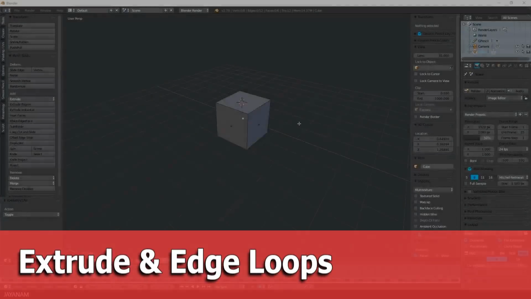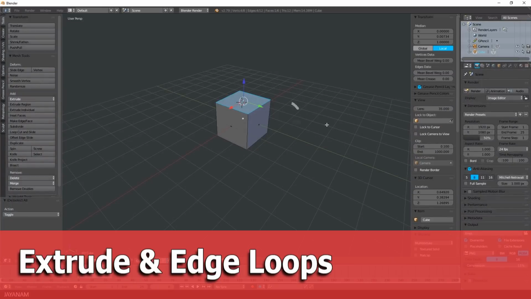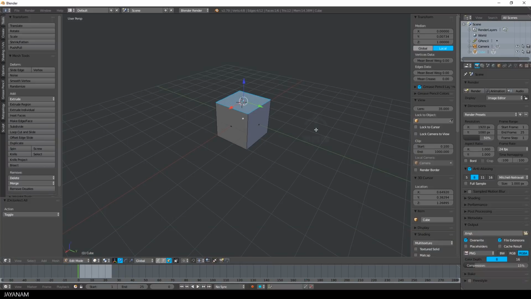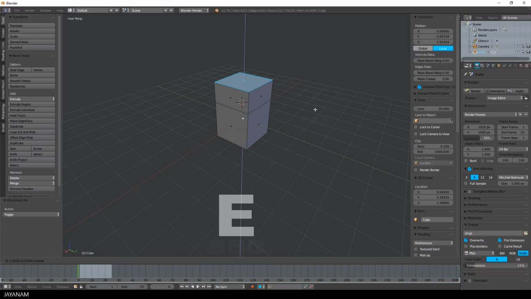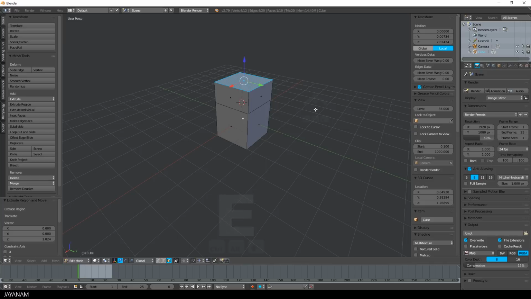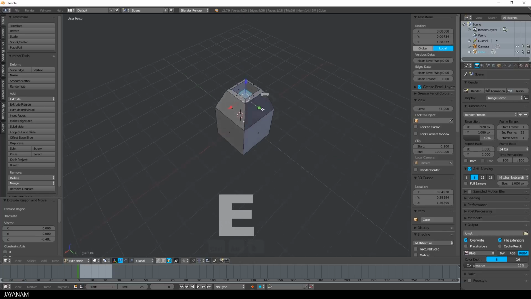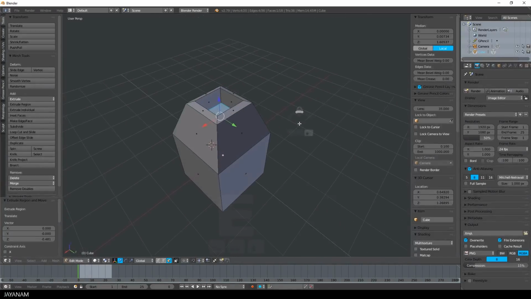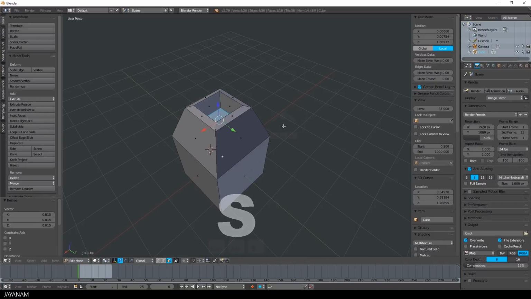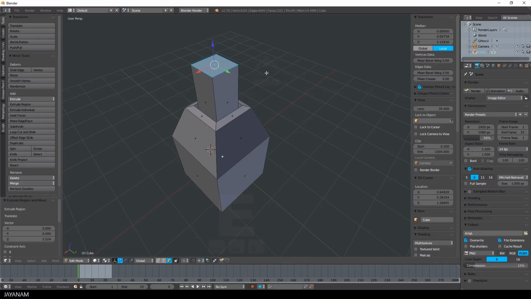What I would like to show you last but not least is the possibility to change the geometry of a mesh with the operations extrude and insert edge loops. Here in Blender you can press the E key to extrude out geometry, in this example for a selected face. After pressing E you extrude new geometry. With the left click or enter key you accept the operation. Interesting shapes can be created by extrusion and subsequent scaling.